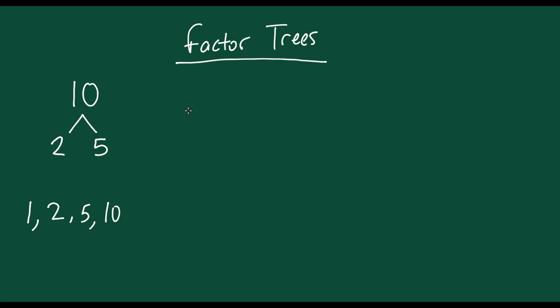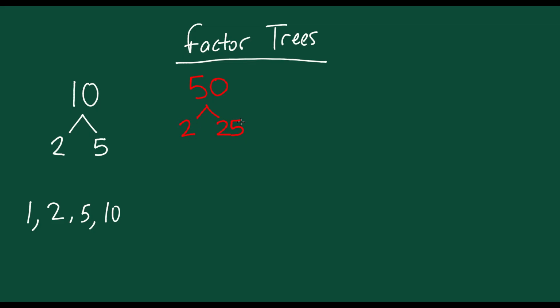Let's go to a bigger number than 10. That's just the small number we started with. So let's say 50 this time. Here we go. Now, same thing. To start with, I'm going to have a 2 on the left side because 50 is an even number. So let's do 50 divided by 2. 25. And now we want to break down 25. So we started with 50, we broke it down. The 2 is prime, so we're done with that one.